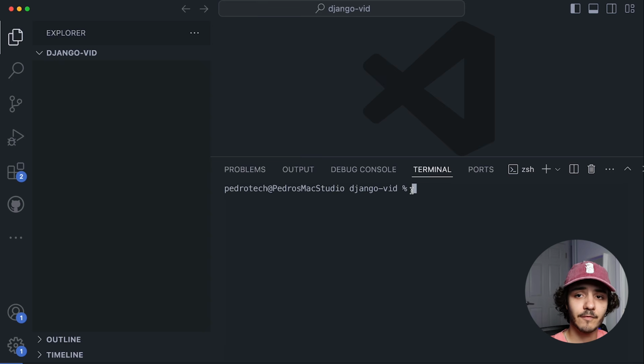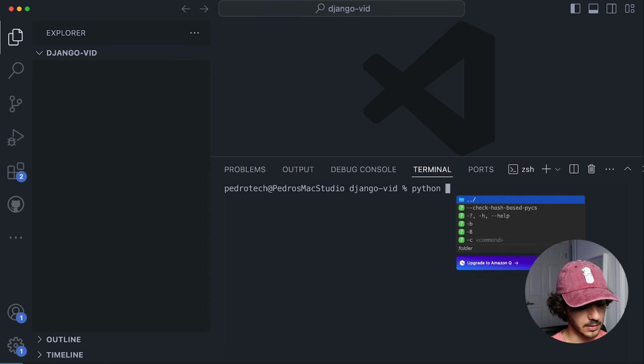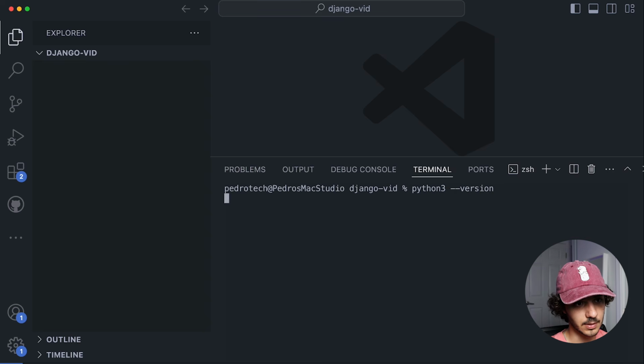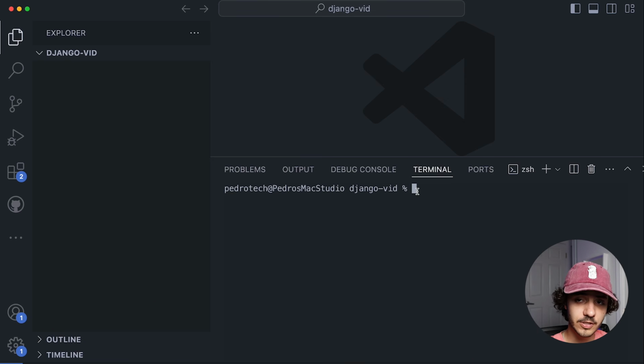I also expect you to already have the Python or Python 3 library or package installed inside of your computer. If you want to check it out, if you already have it, you do python --version like this, or python3 --version like this, and if it shows up the actual version in your computer, it means that it is working. I also expect you to have pip installed. If you don't have pip installed, I'll put up a command over here in the screen, and you can just install that as well. That will be your package manager for Python, and we're going to be using it to actually install the package that we need to use, which is Django.